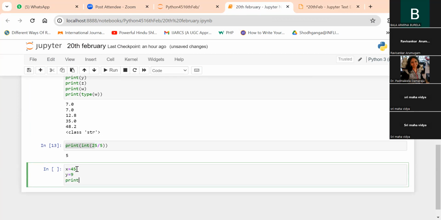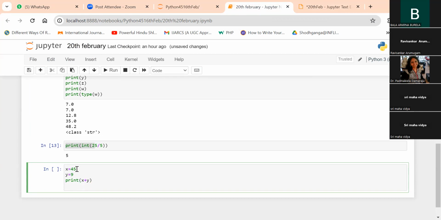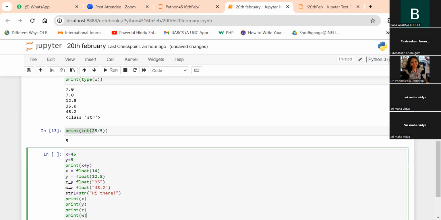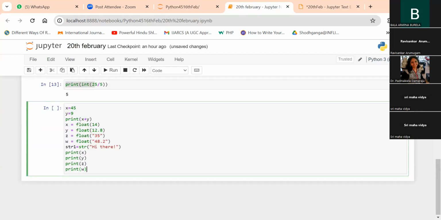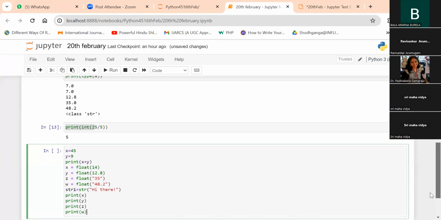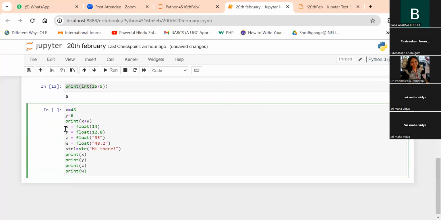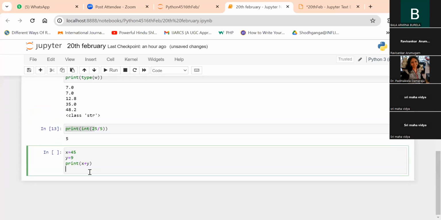When I say print x plus y, let us do print. Type along with me. Okay, let's do it together.